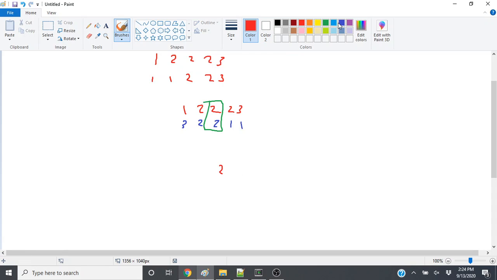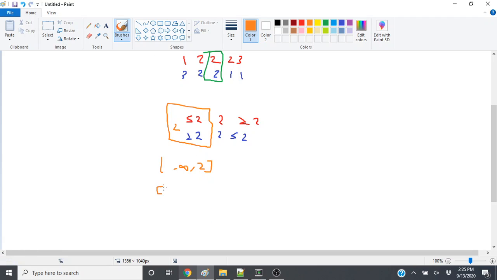So we know that there's a 2 here, and we know that there's a 2 here. We also know that everything on this side of the array is less than or equal to 2, and everything on this side of the array is greater than or equal to 2. And similarly, everything on this side of the array is less than or equal to 2 because it's descending, and everything on this side is greater than or equal to 2. So the only thing that this side can have that are the same are 2's. This is the only intersection between negative infinity to 2 and 2 to infinity. Like, that's the only common point is 2.